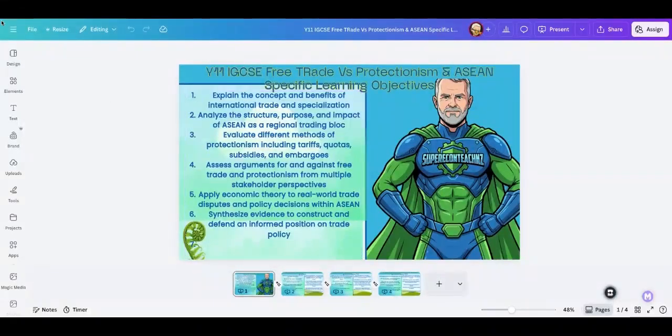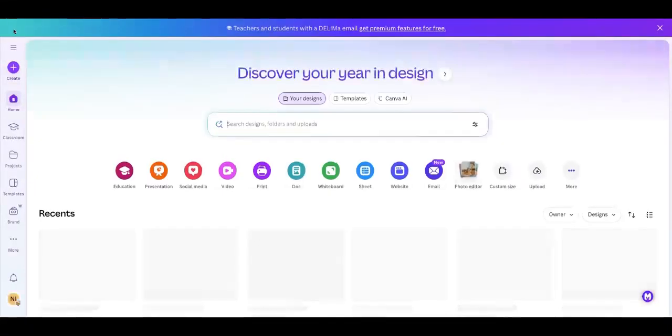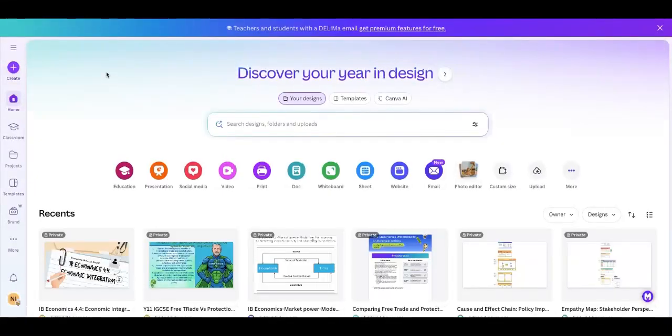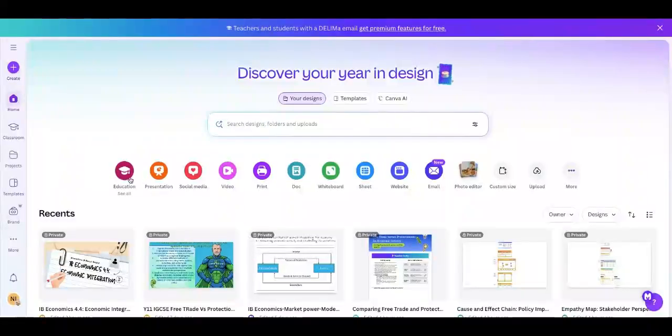Now we're in Canva here. I'm going to go into the home button. Let's just go to home. Here we are. So we're in home. Now, ordinarily, you look at this and you go, okay, this is really good, and there's a whole bunch of things that we can do. But if we have a look just at this education bit for a second, where it says education, you've got all of these options, right? But we're just going to have a look at education, okay?